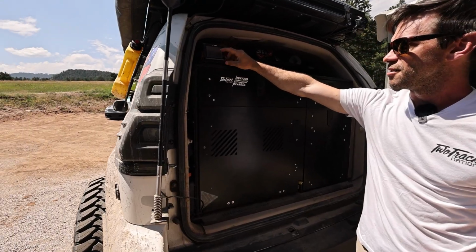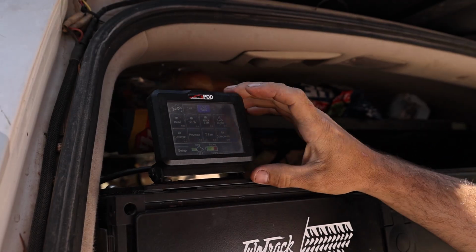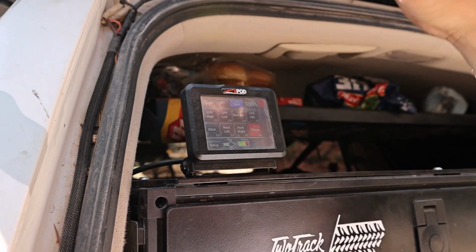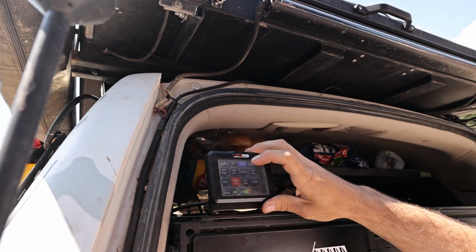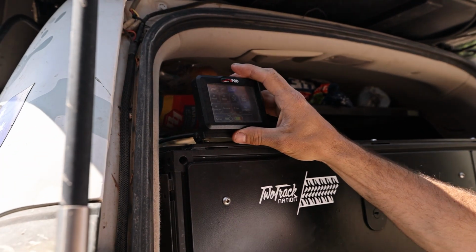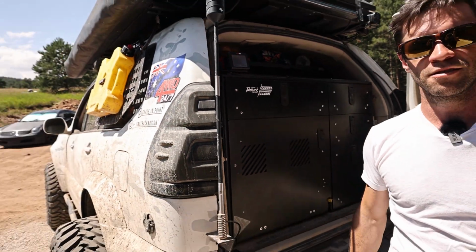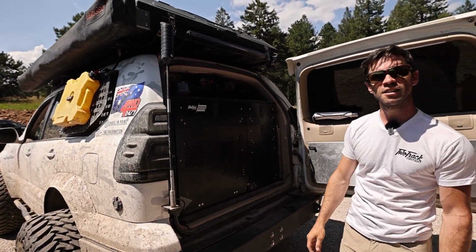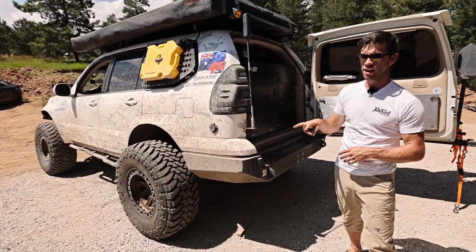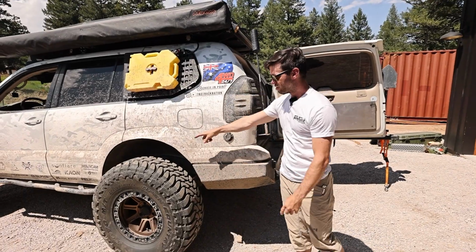And then this is kind of unique, but this is an S-Pod touch controller that I mounted back here, and it's linked to both Bantams, so I can control all of my lights right from here at camp. I can turn camp lights on. I can turn the air compressor on when I'm airing up the truck from back here. All my air up supplies are back here. What's your air setup like? I have a twin Viair 444C in the hood, and then I plumbed air to each tire.